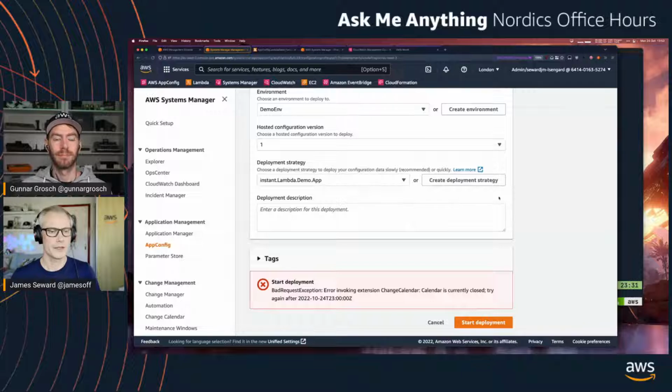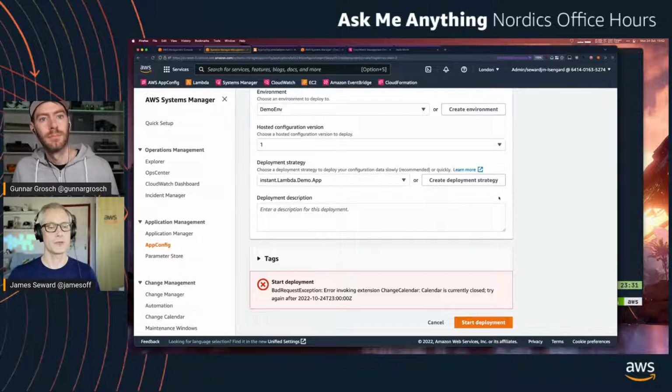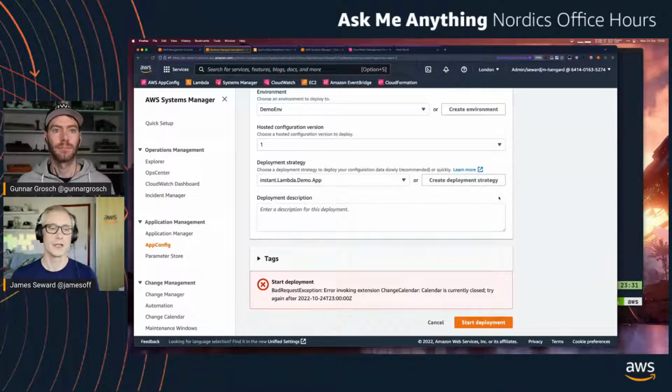I guess one thing that I mentioned briefly that we haven't fully looked at is if you want to do something like feature flags in configuration. So you want to deploy application code with a new feature, but have that disabled until the time that you're ready to make use of it. AppConfig actually has a configuration type specifically designed for that.